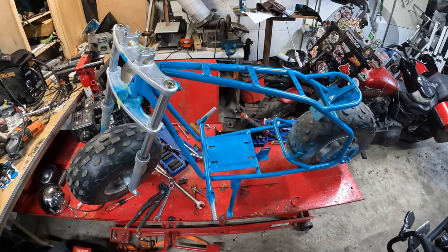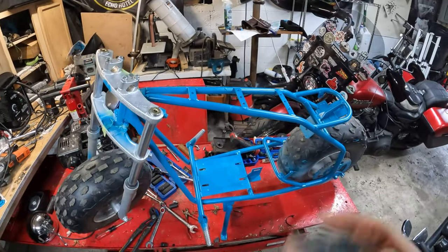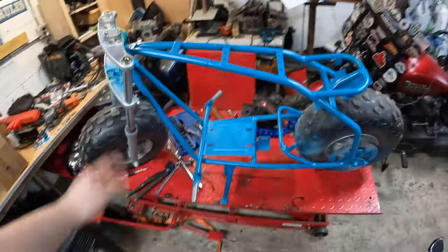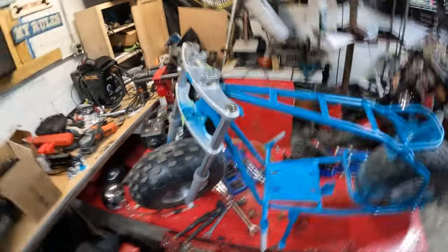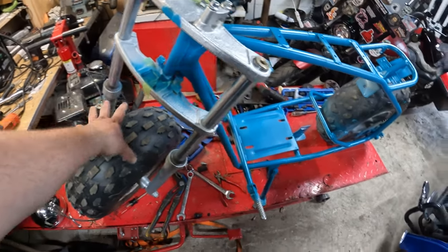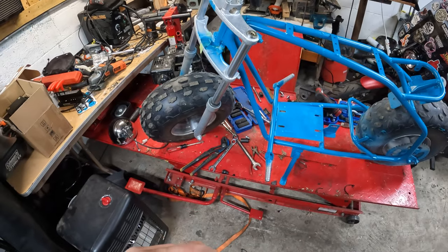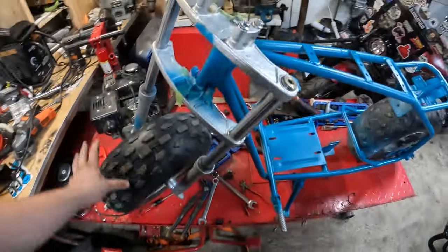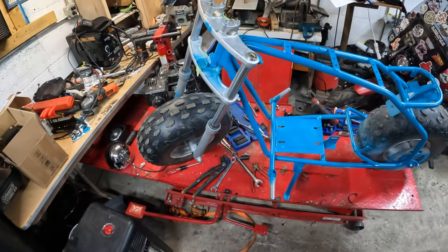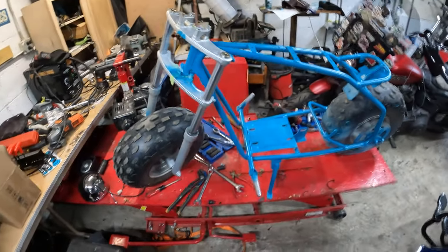So I'm working on it here and there while I'm doing it. Some of the parts I have on Amazon are just regular maintenance items, like sprocket and chain. Go ahead and do all that. I need to see about ordering new tires. There's a kit one company sells that has a front brake, which I kind of want to do, but that requires a whole new wheel setup and everything. So yeah, this is what I'm going at right now.